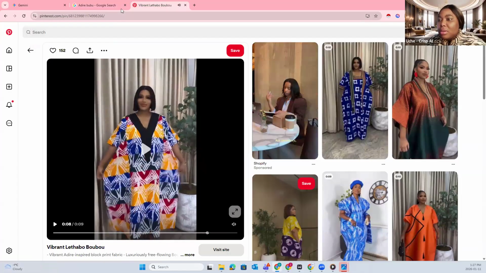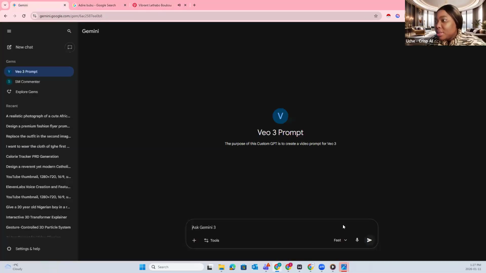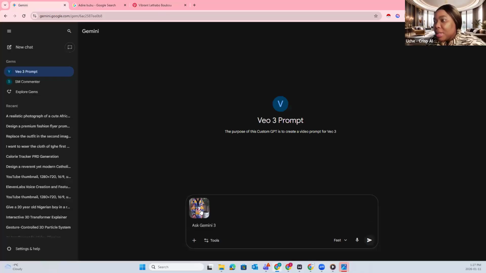Take the flower, take the... okay, so I'm just gonna take a picture of this. And I don't want this lady's picture because it's for privacy reasons. I don't want to use this lady, but I want it to capture that design, right? But I want a different human being, and I want a prompt of it, or I can even create this as an image.